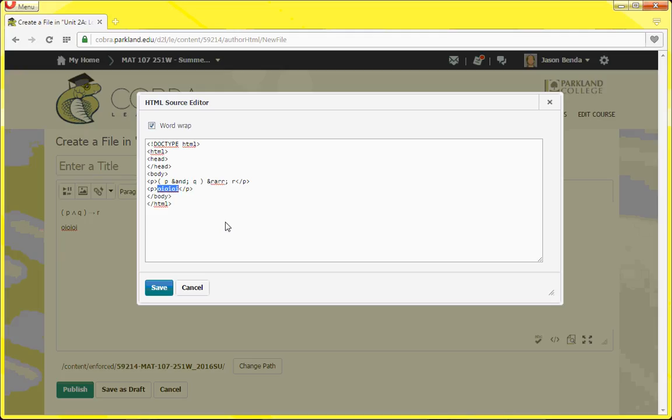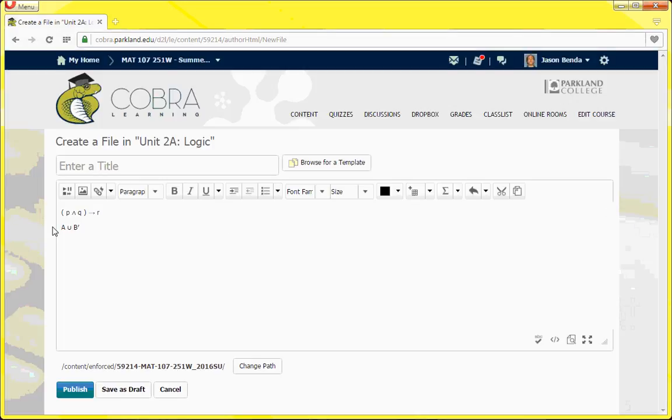So I'm going to change that, and I'm going to type instead A union B complement. And I'm going to hit save, and what do I see? There's A union B complement.